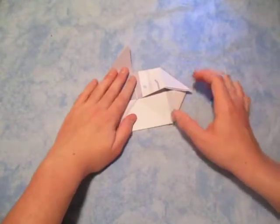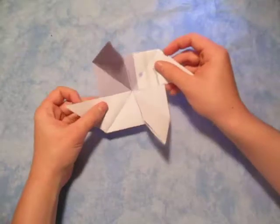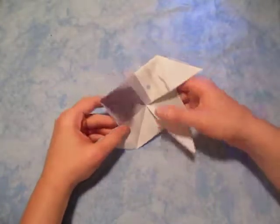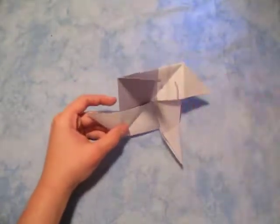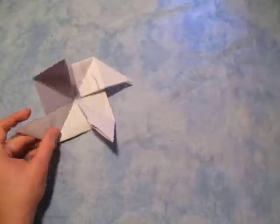And now if you want, you can fold this up like this and fold this down — and guess what, we made the pinwheel, that traditional pinwheel or something like that. So you can end here if you want, but if you want to keep going to make this thing, then here it goes.